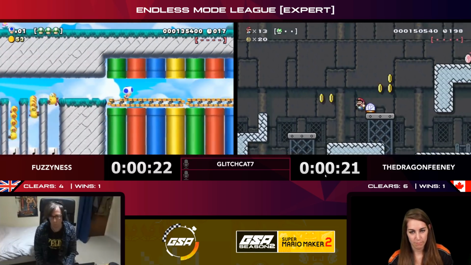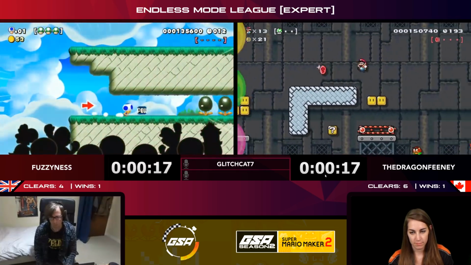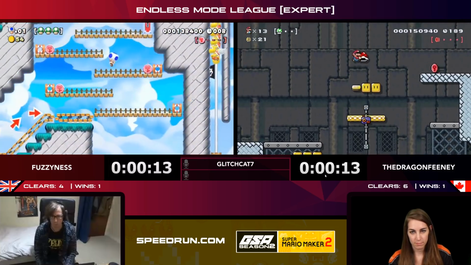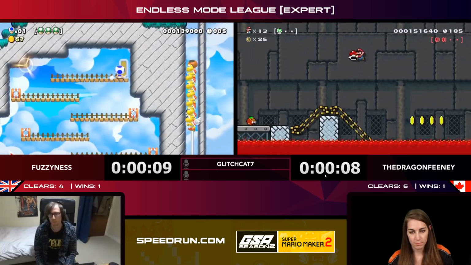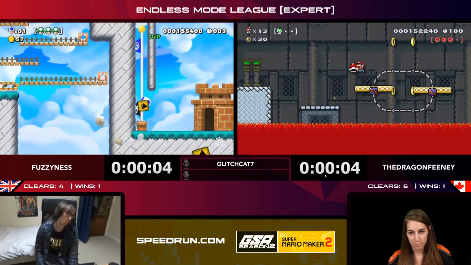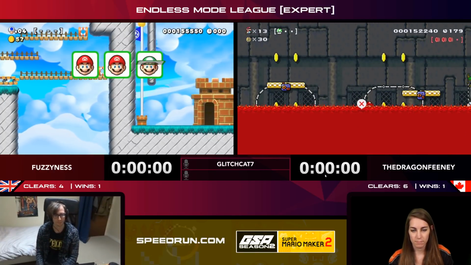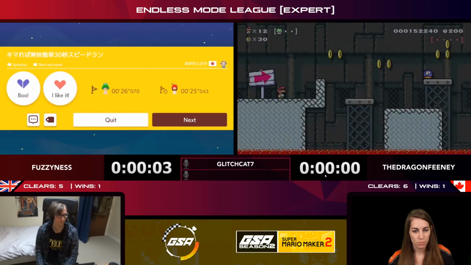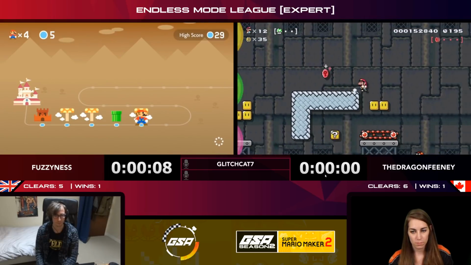Still, though, Feeny in a really good position right now with only 22 seconds left. Fuzziness really wants to get this clear at the end. What's he going to do? He's running fast. Oh, can Fuzziness get one more out of this door with the final 5 seconds? The ground pound for victory and the buzzer beater for Fuzziness. Getting that fifth win right at the end, but it's not enough. Dragon Feeny with the 6, taking the win on game 3.